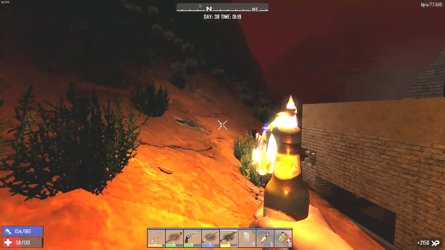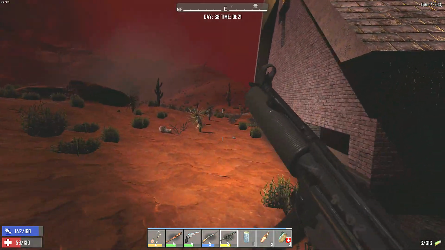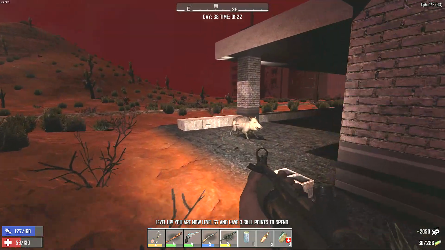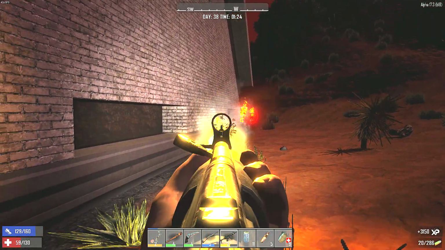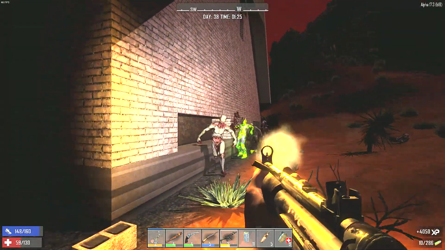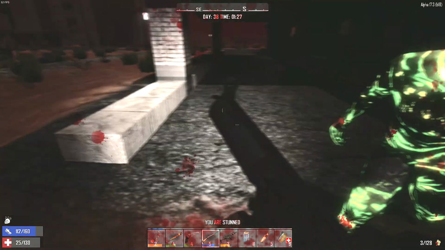Y'all hang on to that while I reload. We may not have enough ammo to handle this entire thing before... I was really hoping this was going to be a nice, level, fluid match here, and it's just me kind of mowing down zombies, but there's a lot of them, and they have a lot of life. Okay, so they're all coming from this way.